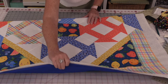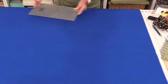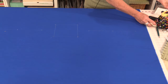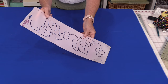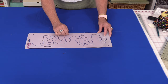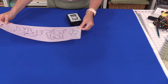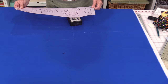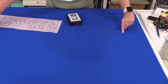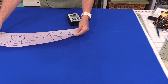Now I can turn it over and take out those pins. Once the pins are removed I can continue marking from the back. I can draw a straight line by joining up the dots. I now have all the markings I need to start. I'm going to use the stencil with grapes — I can trace around it or pounce around it. The great part is I know where to start: I can start it right in that center because I have the center lines, or I can start so the line goes down.